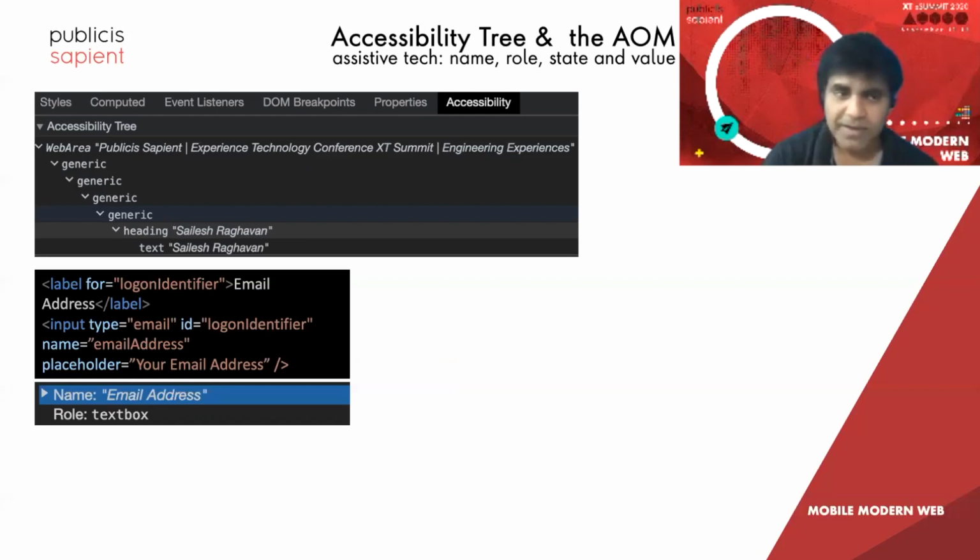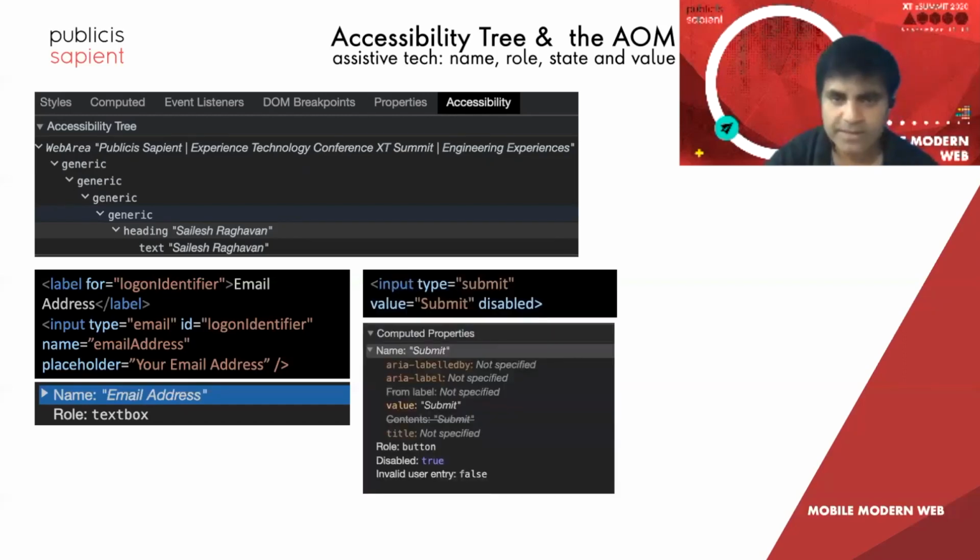You generally have people who ignore the label but have input tags as F name, L name, which gets difficult for a screen reader user to interpret what we are expecting the input box to be filled with. Now, if you look at the second example, where we're talking about a simple submit button, it comes with the other values as well, which is a role, which is a button.